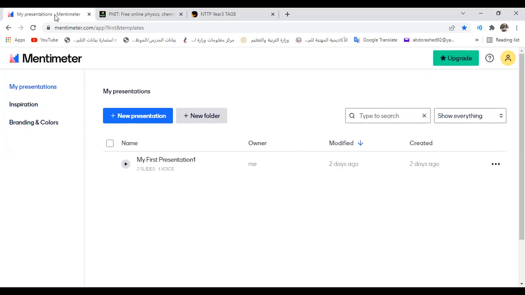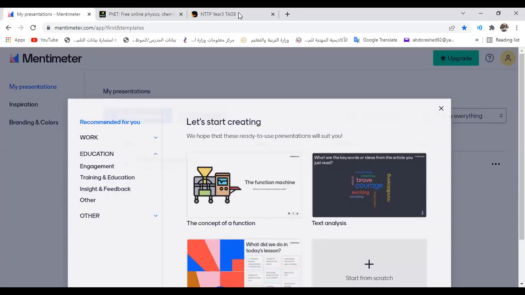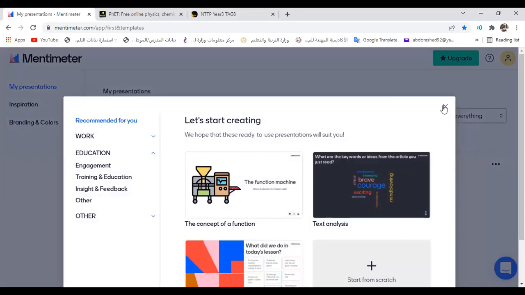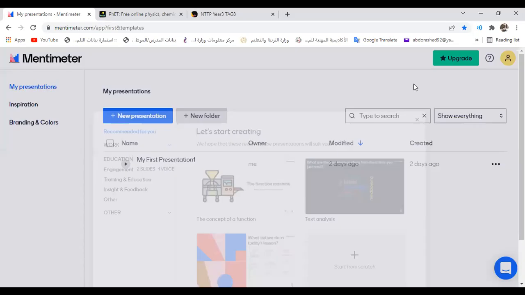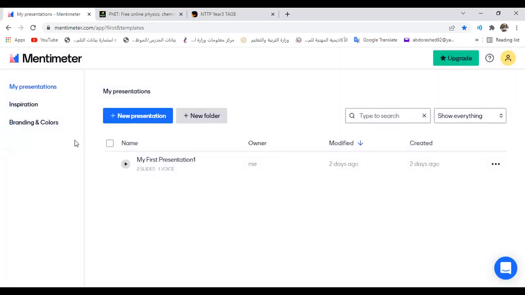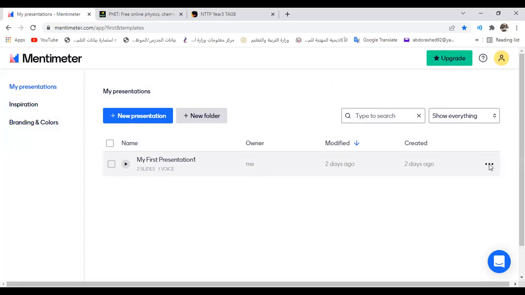So this is my page, right? You can start here by making a new presentation if you want, or this is my presentation which I had already made before. I can press the three dots and remove them or modify them.